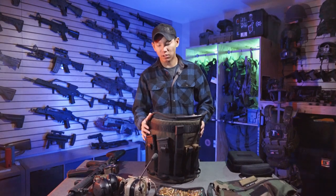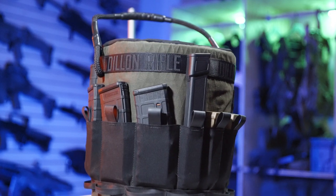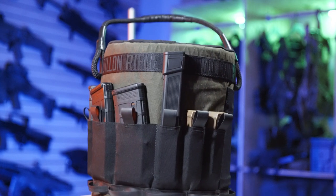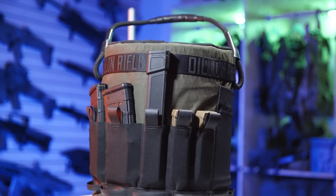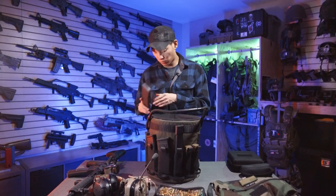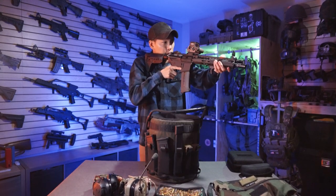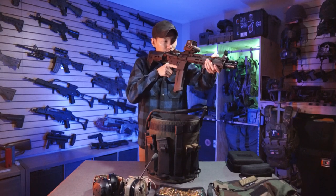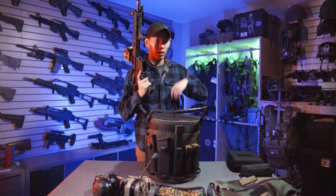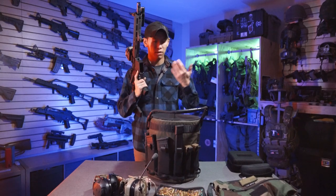This is the perfect product for anyone dealing with aerial platforms, whether it's for hog hunting, actual operations, or just hobbyists doing some classes. It essentially replaces what that duffel bag was. It's a bucket — you can be shooting and dump your spent mags straight in here. You just blasted some hogs or took out a bad guy from aerial platform, dump the spent magazine in, load a fresh one off your kit or off the bag itself, and you're good to go.